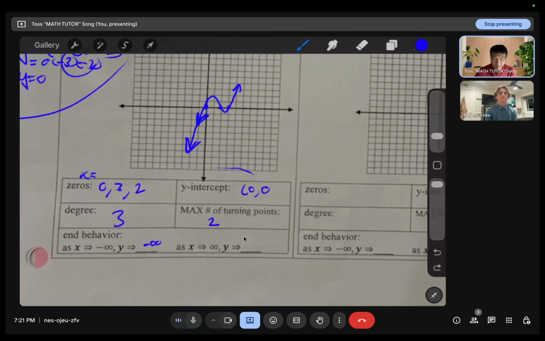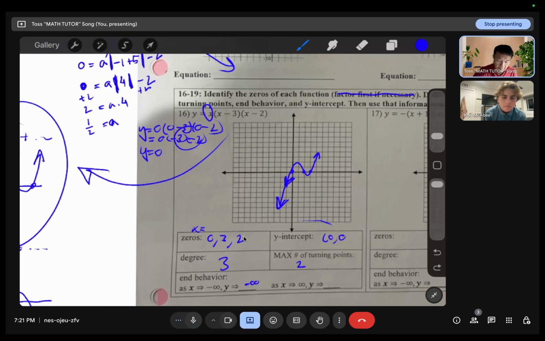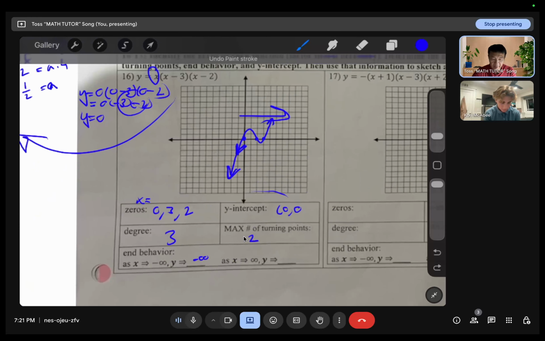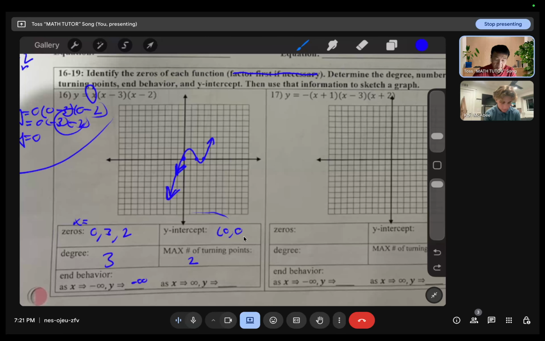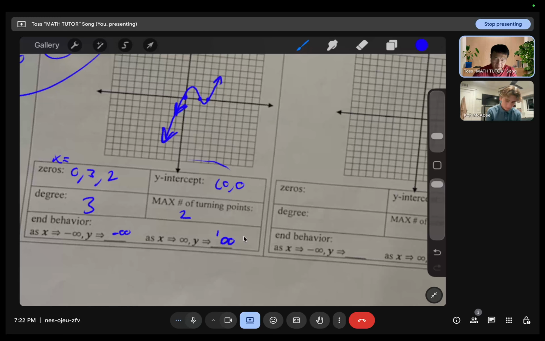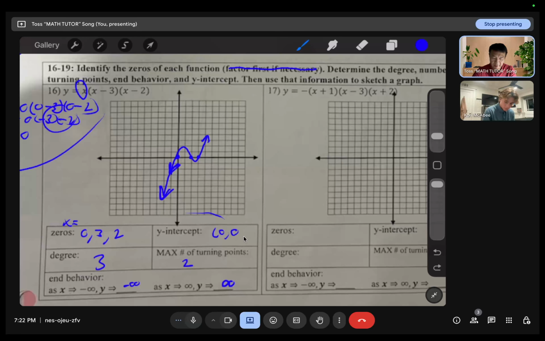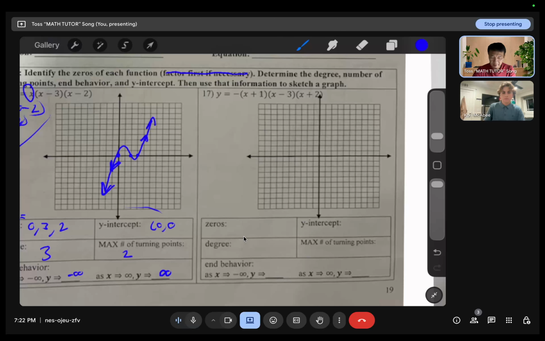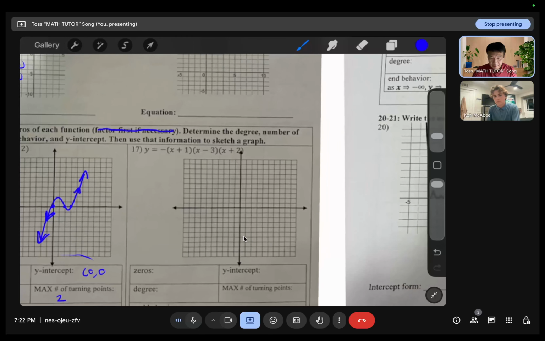So that means this one, as x approaches positive infinity, if you look over that way, your y is approaching positive infinity. But you don't have to write the positive symbol, so it's assumed to be positive. You could if you want to emphasize it, but normally they don't put it. It's going up positively as x approaches positive infinity. Okay, that's that. Done.